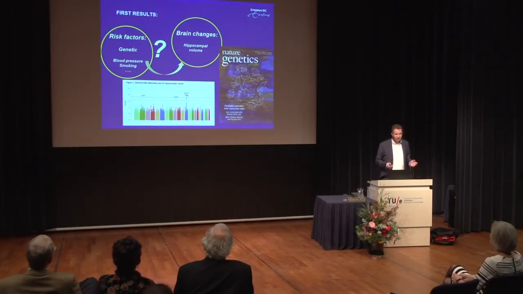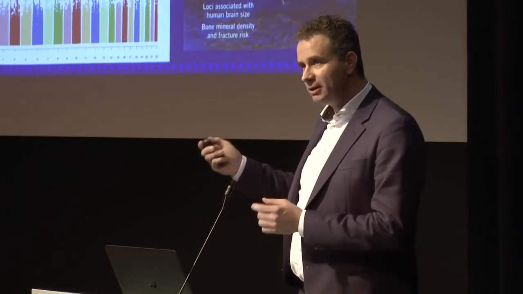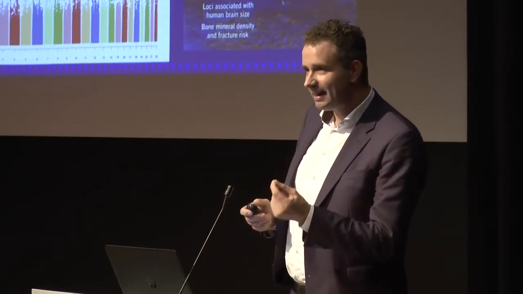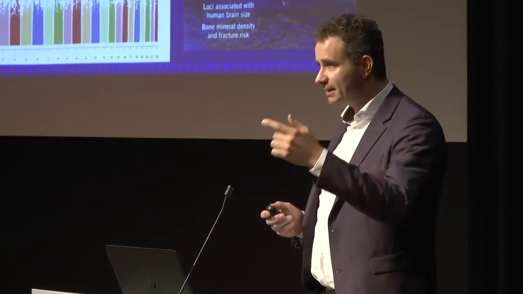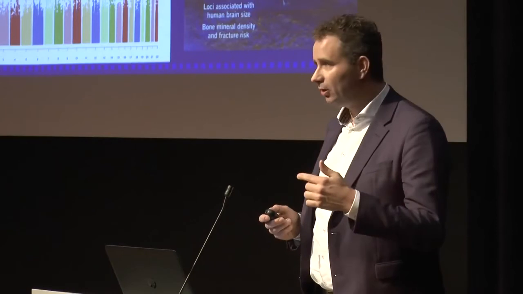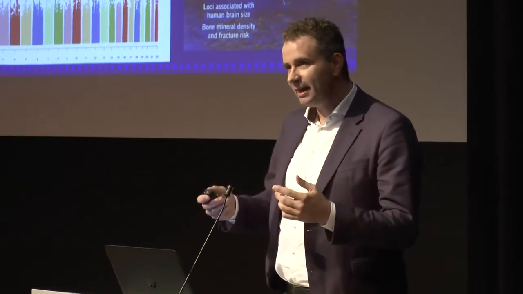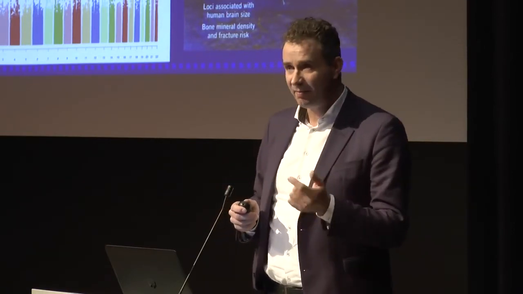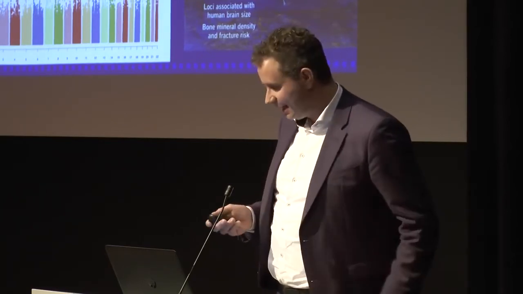We have a very simple MR scanner. We use very simple genetic techniques, but by doing these studies on thousands of people, we find new genetic candidates, a genetic candidate that is linked to the size of the hippocampus that potentially plays a role in the disease cascade of Alzheimer's disease. So this large-scale data science approach with radiology and genetics is actually steering very basic fundamental research, diving into the underlying genetics of disease.